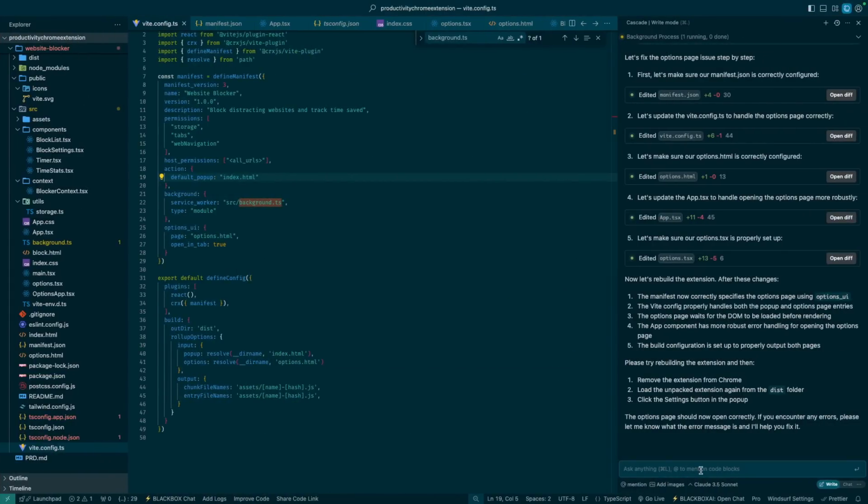Okay, so right now, the user experience is a bit unintuitive, right? We have the option of adding a website to be blocked, and it will be immediately blocked. But if we set a timer and the timer runs out, the page will still be blocked. I hope you understand what I mean. So I need you to resolve this and come up with a better solution.